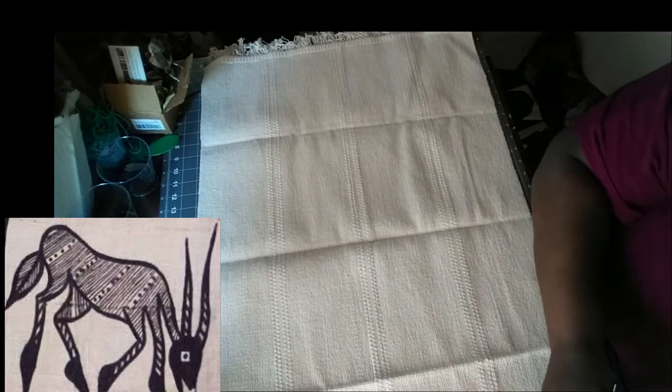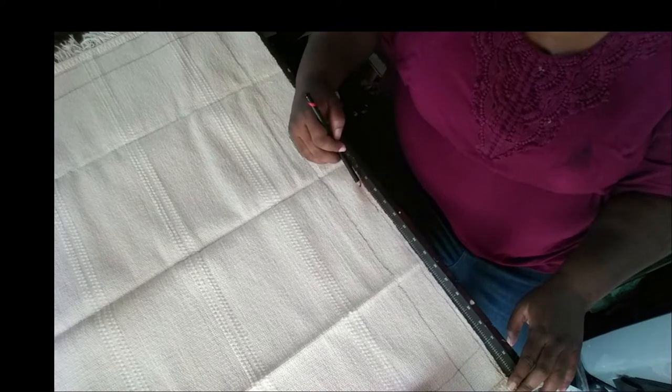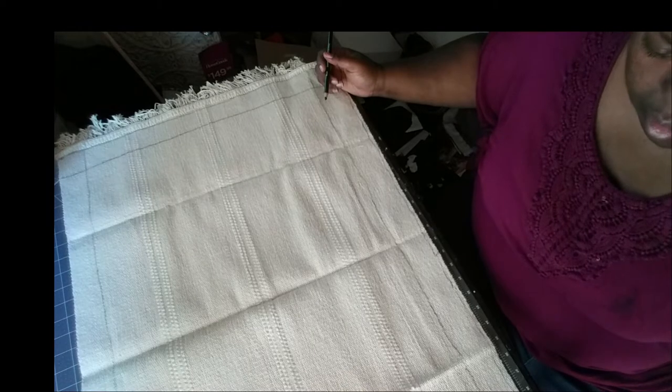As you can see in the corner to the left, this is my inspiration piece of what I'm going to try to repeat. And so I'm starting off using a pencil just to draw out my design, and then I'm going to go over it with the fabric paint pens that I got from Michael's. I'm using a large one and a small one just to help me go over some of the details and the finer lines. So that is pretty much what I'm going to do.